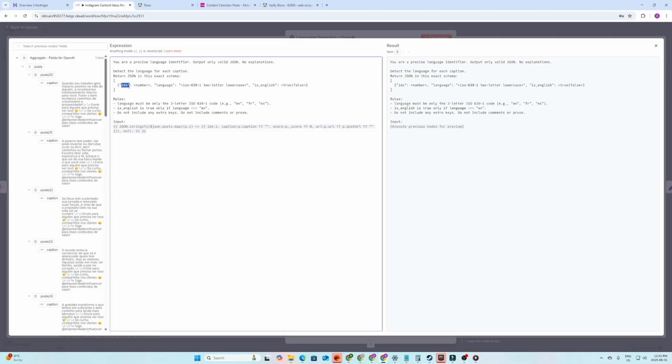IDX is an index, just to be able to identify each post with its caption, because later on we're going to combine the results. Then I'm telling it to give me the language in the ISO 2-letter code, and for extra safety, also whether it is English, true or false.